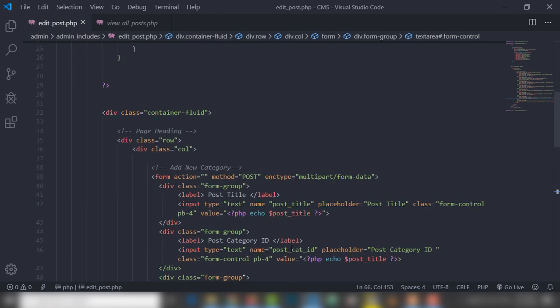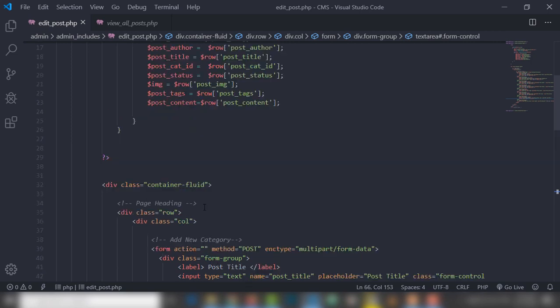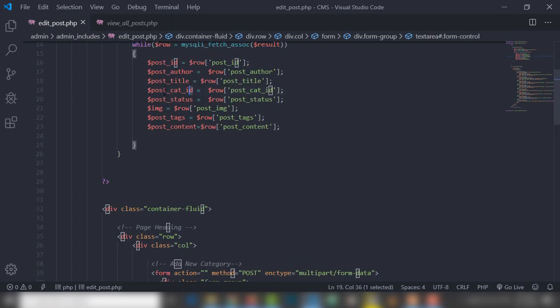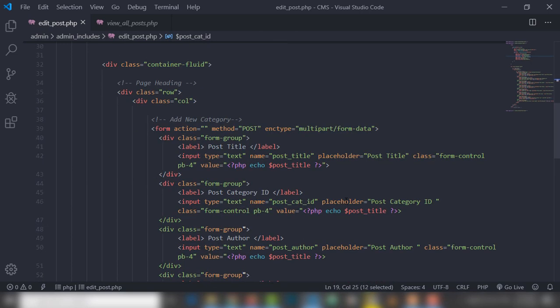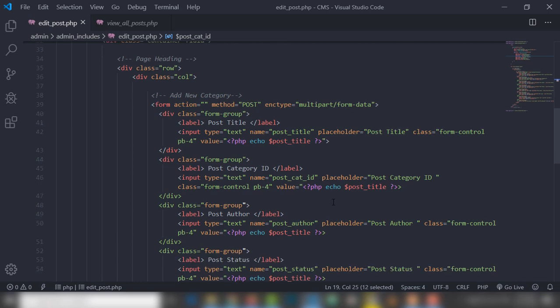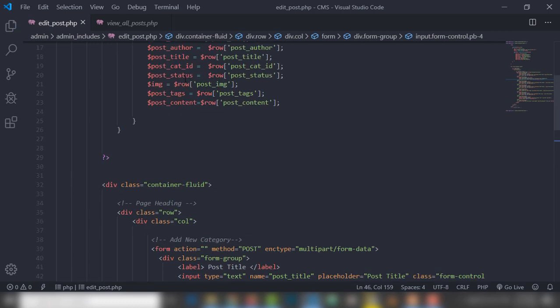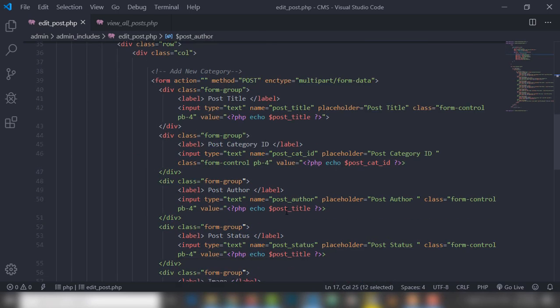So this is the post title, post ID, this one variable, copy that, post ID, we need to paste that. Post author, so where is the post author, this one, copy that and paste here.